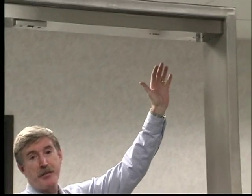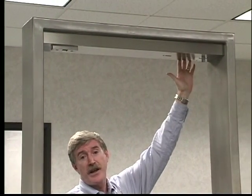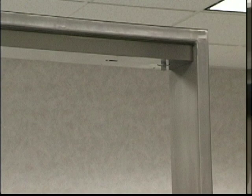Now we're going to install the CRL Laurence panic door into an opening. Now this opening has already been set up with a CRL Laurence header. If you've ordered the header complete with the door, the strike is already going to be applied at the factory, and all of the holes and setup for your door closer will be done as well. Now we've also installed the bottom pivot, made sure that the header is set correctly in the opening, and now we're ready for our door.